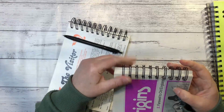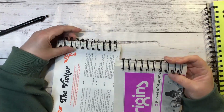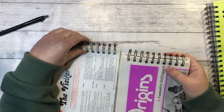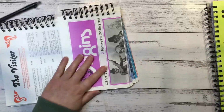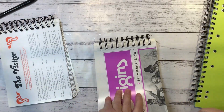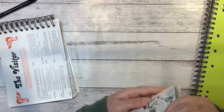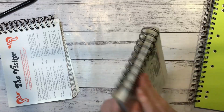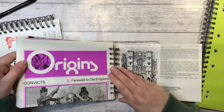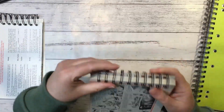Now you can see here that I haven't finished these ones yet, because you can see the closure bit there. But I haven't done what I have to do with the page, and I get confused when I try to do it offhand. Is it that? I think it's that. And then in the back page you've got the closure there. And so that's how it looks, so you don't actually see it.